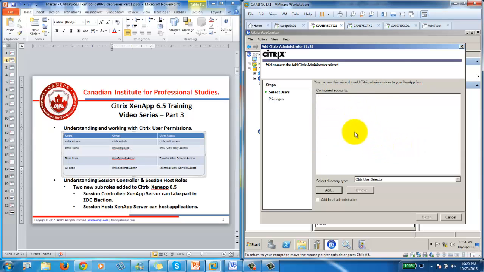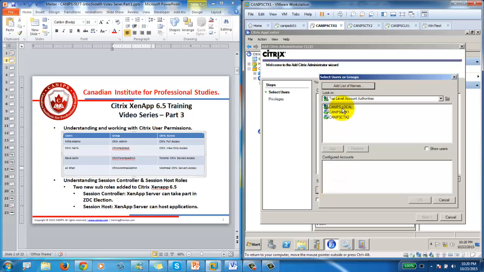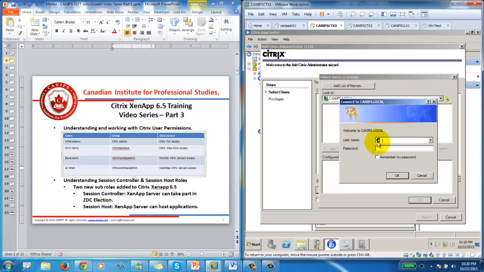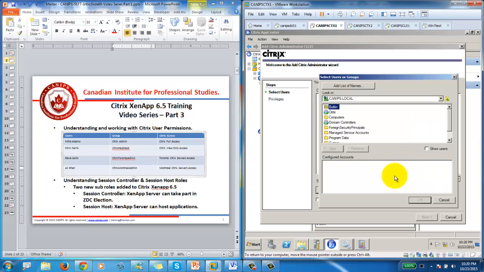Okay, so that's fine. Why is it saying like this? Administrator, and here you go in this and add Citrix admin.